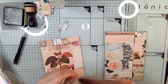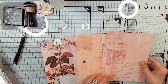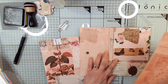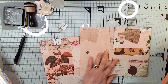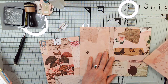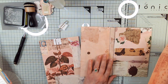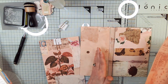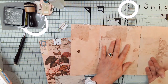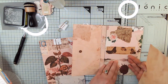So this is the second front page pocket. It was originally meant to go on this page. But what we can do is, I really like this page, and I really don't want to cover it up with a big giant pocket. So why don't we do this? Why don't we do a side tuck here, a belly band here, pockets here, and pockets here. Yeah, let's do that. Let's do a belly band for this instead.